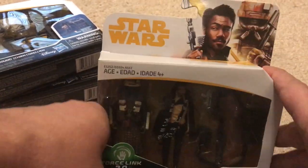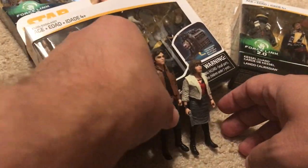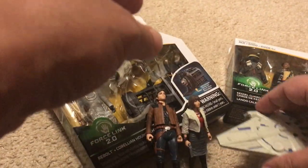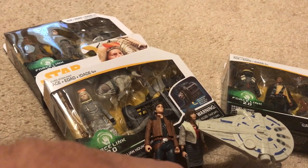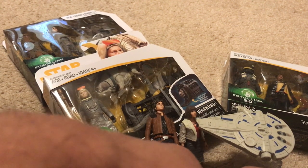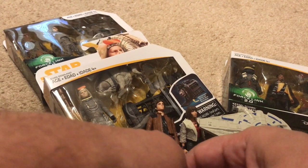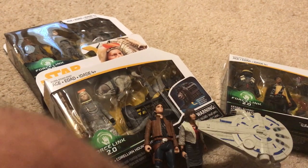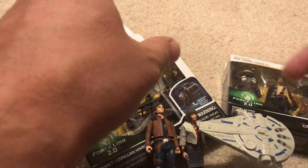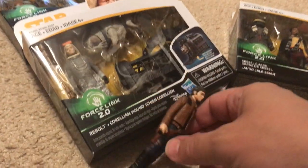What I'm still lacking for my Solo Star Wars story collection, before I would call this complete, is the Woody Harrelson and Thandiwe Newton characters, as well as their little sidekick with the four arms. And then I guess Lando's droid, and then you could call it done. Maybe if they come out with a figure based on Paul Bettany, I don't know if they're going to do that or not. There were also a few other little creatures, like the speeder bike flying one who turned out to be a girl in the end. That one's pretty easy to find. So if I wanted to complete my collection, those are the ones I would still want.